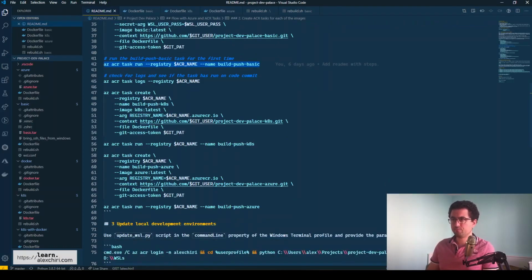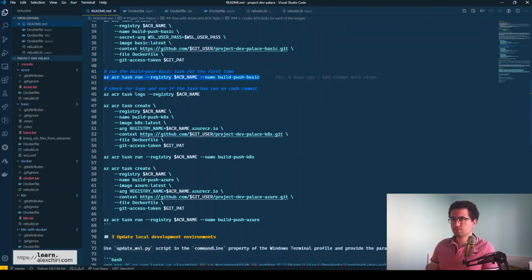Now, if I would make a change into the basic image, for example, and I would push it, then that would trigger an ACR task running, rebuilding the basic image. When that is finished and the image is being published, ACR will detect that there was a change on the basic image, and it knows that the Kubernetes image depends on the basic.